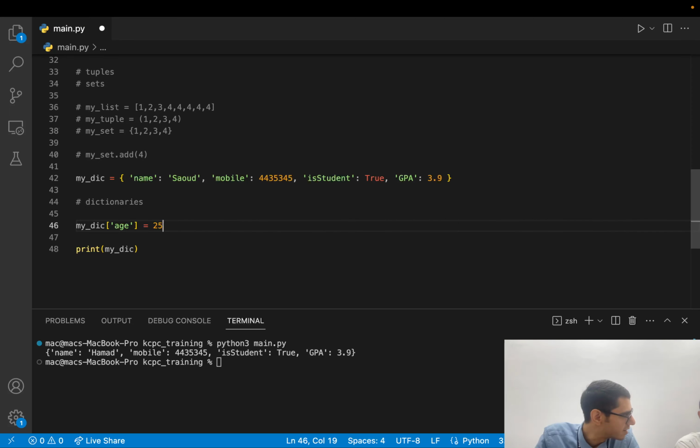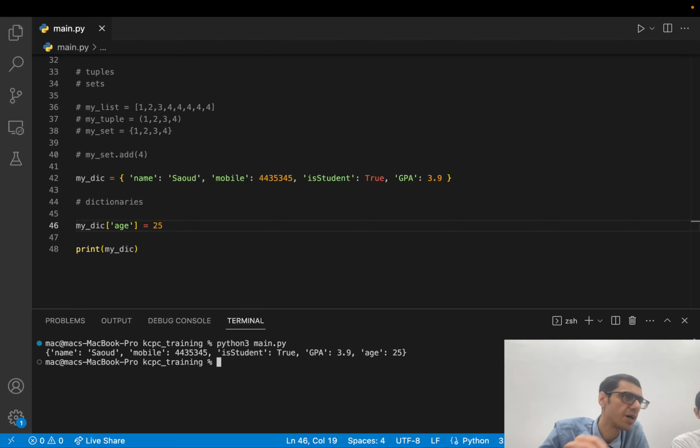This will add another age key, and if we save, you can see it is added. So dictionary is nice for certain use cases where you want to store key value pairs only.